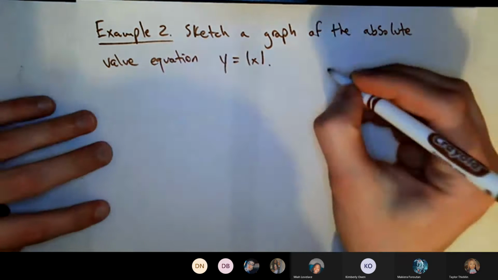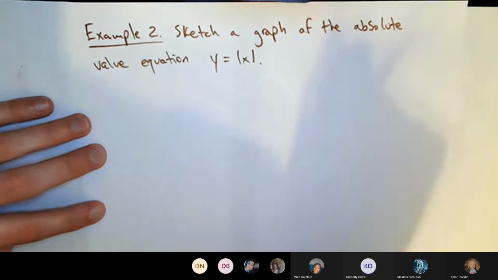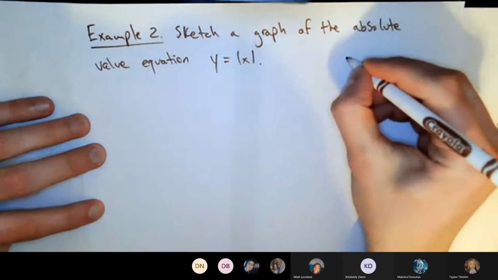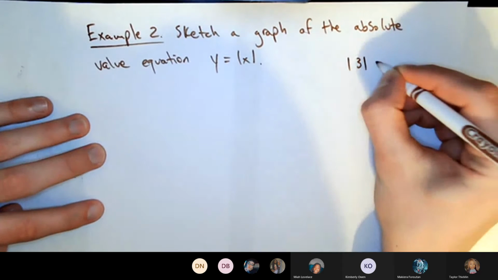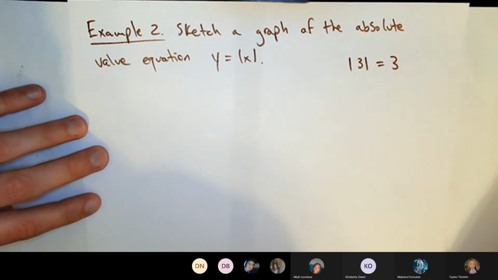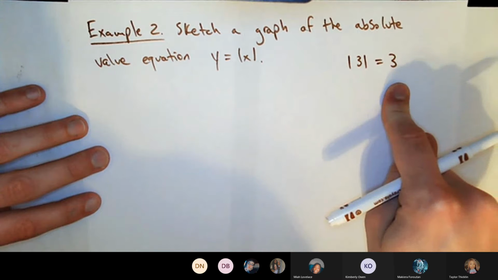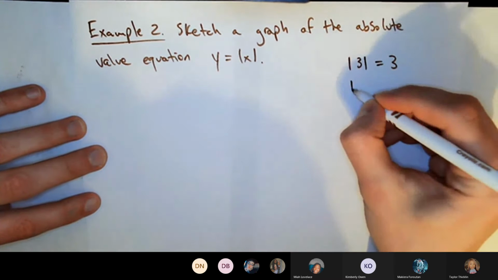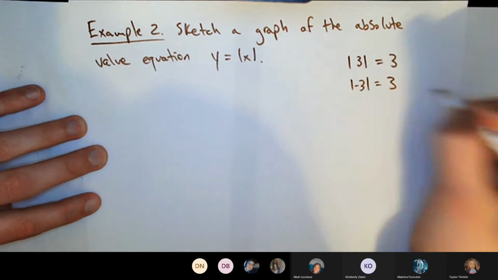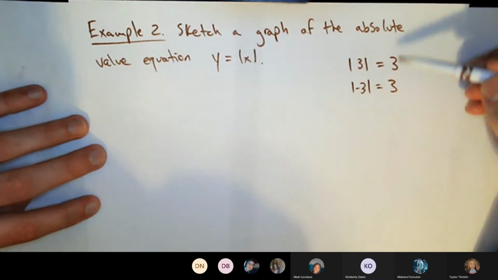First of all, we need to recall what an absolute value does. Absolute value takes in a number and it spits out a positive version of it. So if I plug in absolute value of 3, if the input is positive, then the output just stays the same. The point is the output should always be positive. And if I give it a -3, it gives me a 3. Okay, so that's how absolute value works. It always spits out a positive.